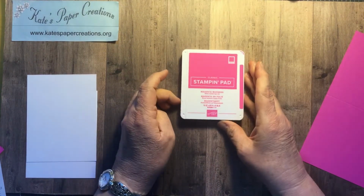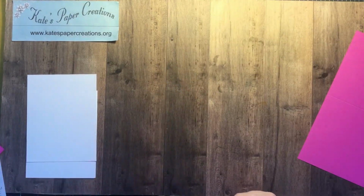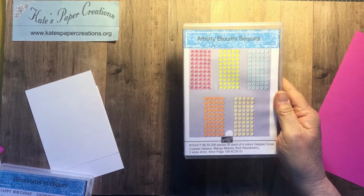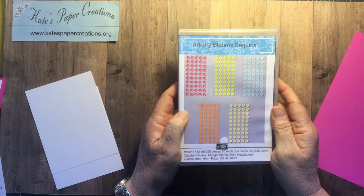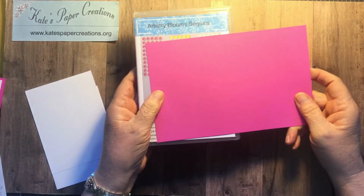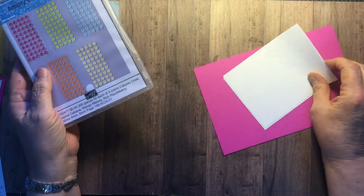I'm going to be using Magenta Madness, Mango Melody, and Just Jade for the colors today. And I'm going to be using Artistry Blooms Sequins for the bling on these. And Memento Black Tuxedo ink for the sentiment. And Magenta Madness cardstock, too many M's, and just basic white regular cardstock.